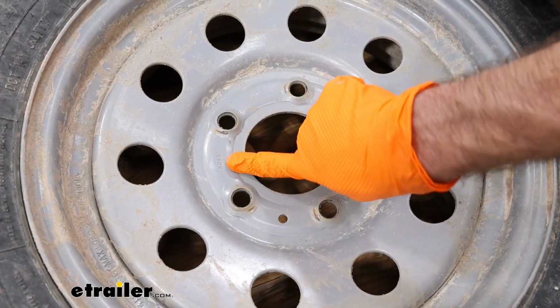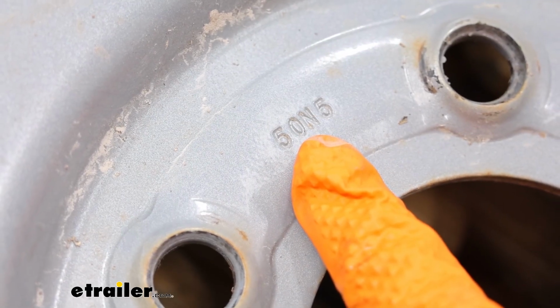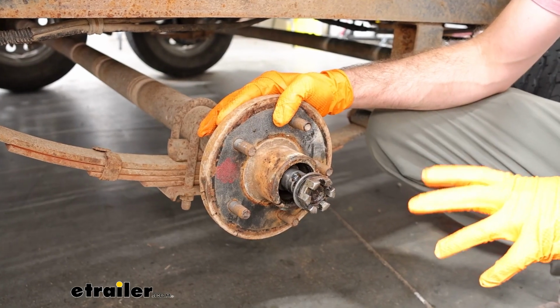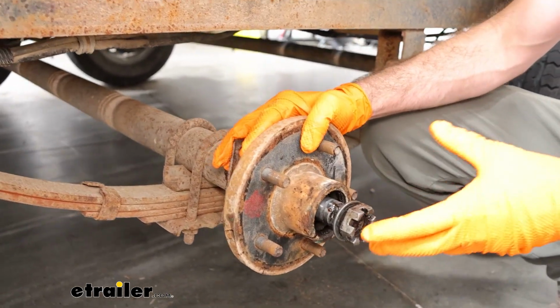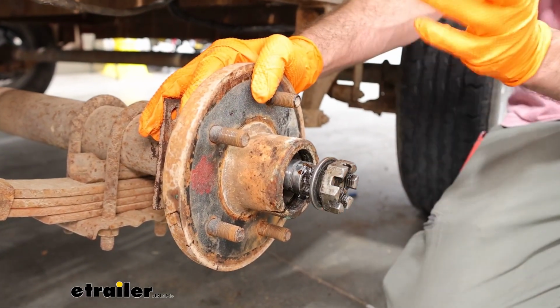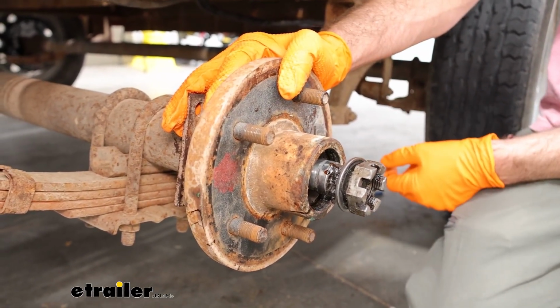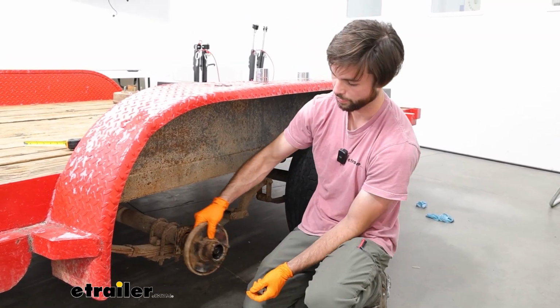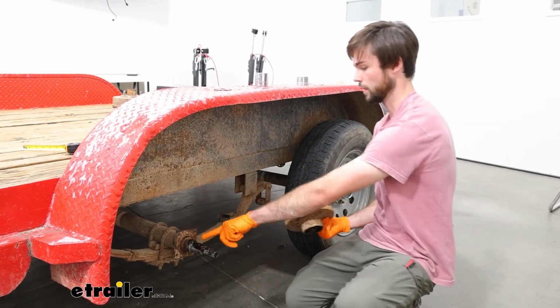It actually does say it on our wheel today, but that is kind of rare, so you do want to double check this. If you're experiencing some noise back here, or they're just extremely rusty and corroded, then it's probably time to replace your hub, like ours was today. Now let's go ahead and get this old one off. I did already remove this one earlier today, so I'm just going to slide this off and get this grease cleaned up.